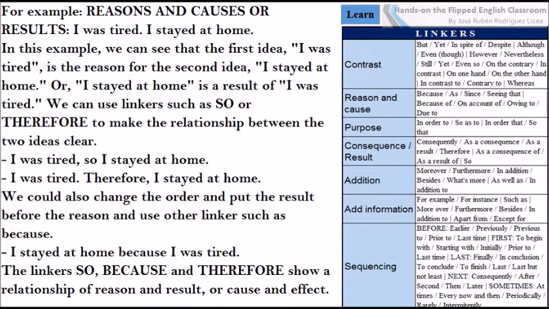I was tired, so I stayed at home. I was tired. Therefore, I stayed at home. We could also change the order and put the result before the reason and use other linkers such as because. I stayed at home because I was tired. The linkers so, because and therefore show a relationship of reason and result, or cause and effect.